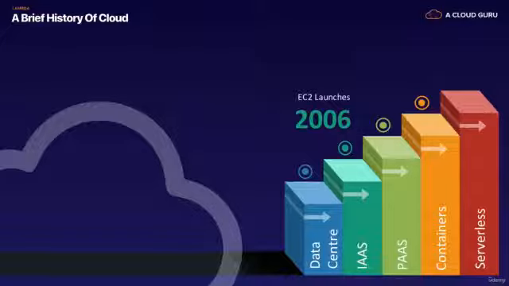So EC2, launched in 2006, was infrastructure as a service. We then moved on to platform as a service, where Microsoft are really big in this space. Amazon then launched things like Elastic Beanstalk, which is a good platform as a service example. This is where you upload your code, and the public cloud provider will provision all the infrastructure underneath. You don't need to worry about that.